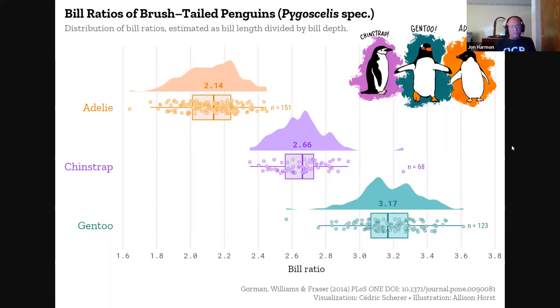And he has this tutorial about what are called rain cloud plots. You can kind of see why these look like rain clouds. It's a better way to visualize where you've got these 3 continuous variables, and then you're visualizing the bill ratio of those 3 variables. And so he's grouping all the data into those 3. And for each of the 3, you've got, this is called a density plot, the cloud part. And that's just how much of the total distribution is at each of these values. So you can see the peak for this one is up here, a little over 2.2.